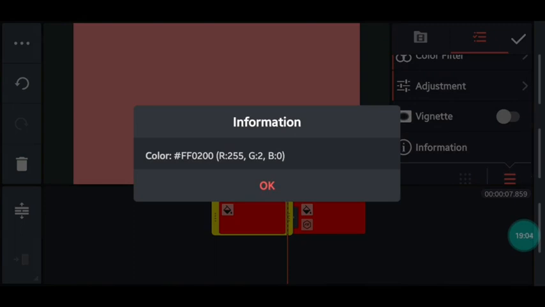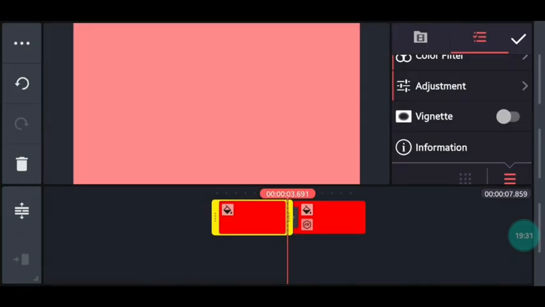This is very vital. For some of you who are interested in, for instance, creating a video for a brand, this is where you come, and it will be easier for you to actually know if you are already working with the brand color of the brand. You get what I'm saying? So that is just about that. This is another beauty of Kinemaster that a whole lot of people don't know about. So that's all about that.